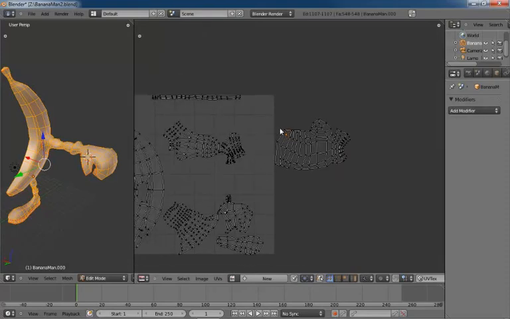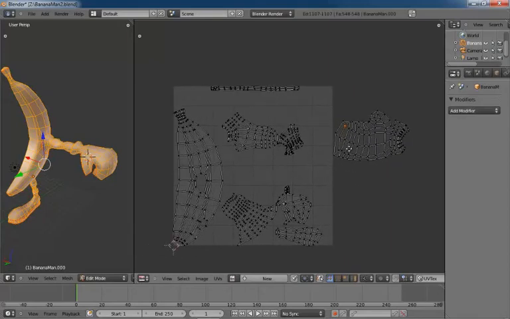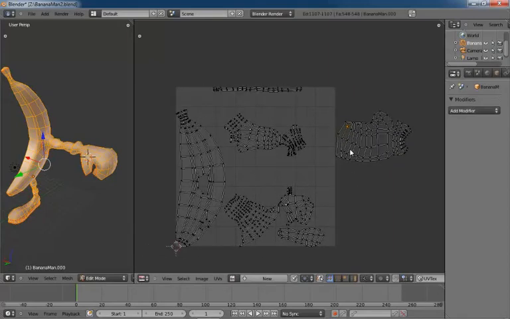Now, if we were to create another layout, if we just selected everybody and hit U, we would lose that edit by default, so just be aware of that. We're not going to stress that right now. For the time being, I'm just going to go ahead and leave things as they are.